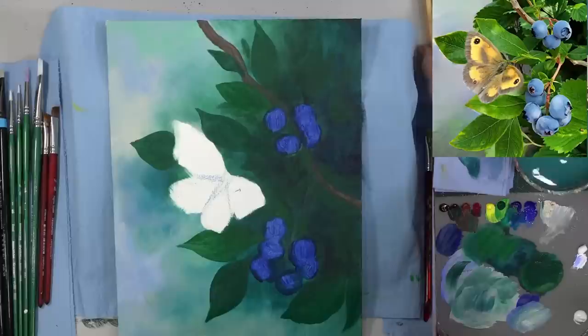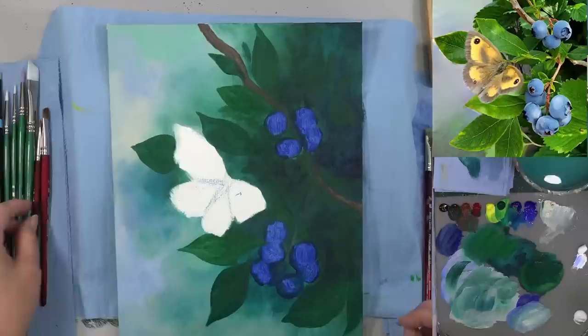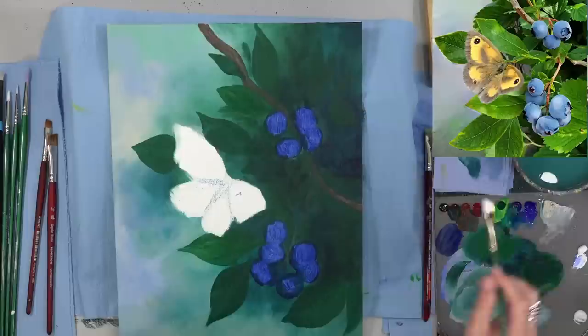All right, so we've done our leaves around here. We're going to let those dry before we do anything else. Again, can't really mess with anything while it's drying. So we can work on our butterfly while that is going on. I want a brush that is large enough to fit in that butterfly and have a little extra room. I think that one might be what I'm looking for. That's a 6 Englebright. Yeah, I'll go ahead and go with that.